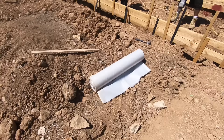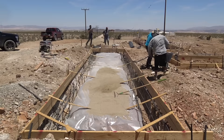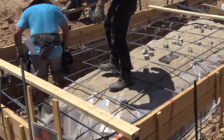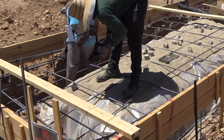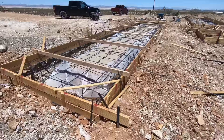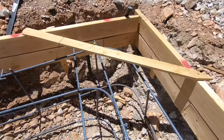We spread out the 10mm moisture barrier and then shoveled clean sand on top of that. I had always wondered how builders keep the rebar from just falling to the bottom of the formwork — they use these things called dobies. They're just little concrete blocks with wires embedded in them and they act as spacers. This was a lot of work in 100-degree weather and it really made me appreciate all the stuff that goes on inside a monolithic piece of concrete.